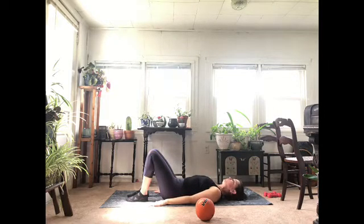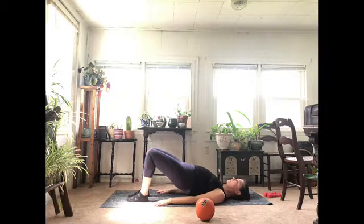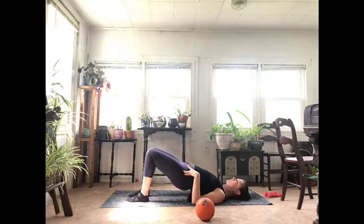All right. So from here, take a deep breath in and exhale. Draw those ribs in. We're going to contract and press the lower back into the mat. From here, peel up off of the mat. Lengthen through the neck. We're going to get those hips up into that. We are actually still tilting here. Engage that pelvic floor. Knit those ribs together.